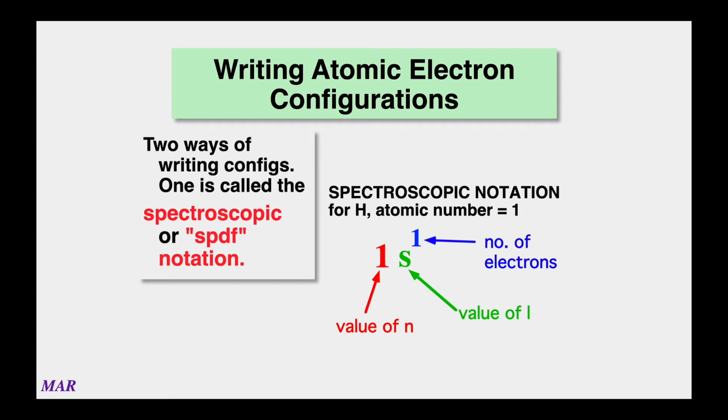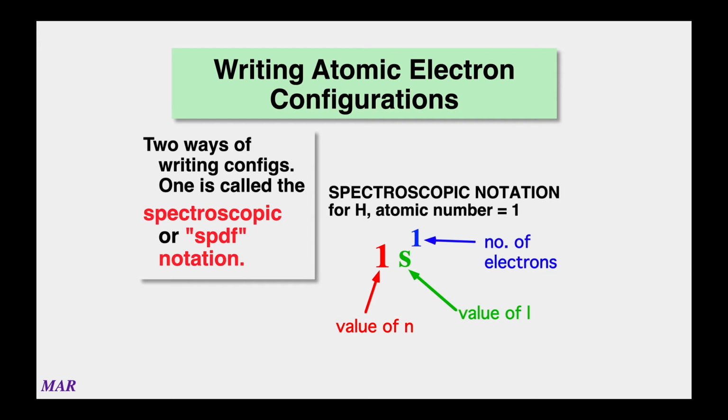And earlier I said for carbon 1s2, 2s2, 2p2. If that's Greek to you right now, please don't worry about it. What I'm referring to here is what's called spectroscopic notation, sometimes called SPDF. And we've seen here, for example, the nl notation. So on the lower right corner there, it says 1s1. Again, the number is the n that starts it off. The letter corresponds to l. s means l equals 0, p means l equals 1, etc. And the new thing now is the number of electrons, which is given as a superscript.